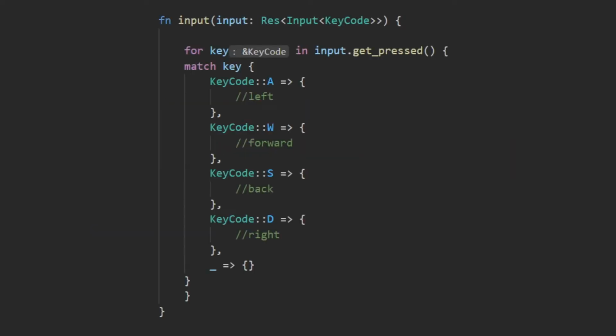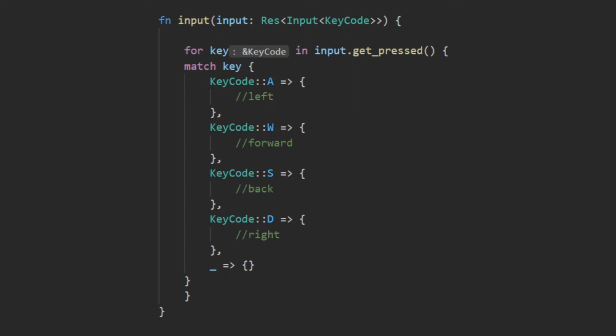If you are checking for lots of key presses and would like some cleaner code, it is possible to iterate over all keys that meet the corresponding group's criteria using a match statement to perform some specific action. It is important to note that this approach is only valid if you are only checking a single key, otherwise you have to do additional key check logic inside each match, and that you don't mind when double logic is run, such as if you have up and W both running the forward logic. Doing it through an iterator and match statement will result in holding both up and W resulting in double movement speed. To get over this limitation, Bevy provides the any prefix to its input checks.